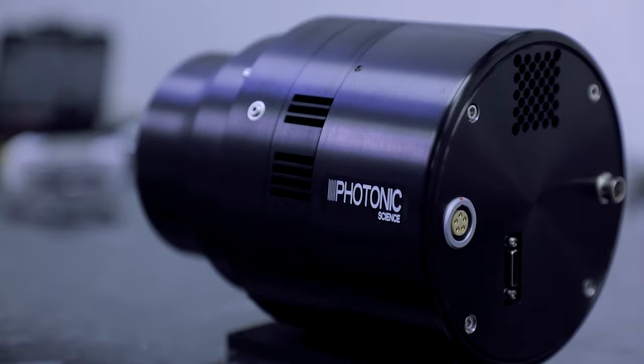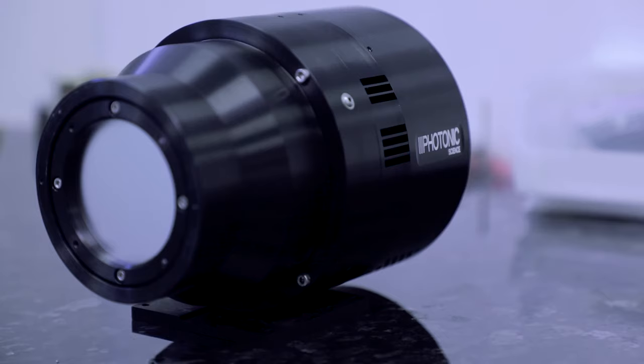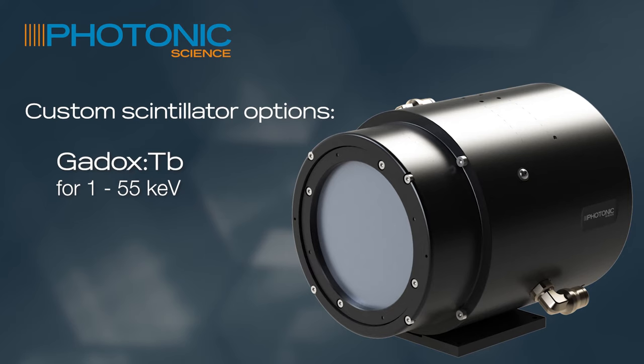The cameras — we have a wide range of sensors with different pixel sizes and formats. The cameras are indirect X-ray detection with a fibre optic bonded to a CCD or sCMOS type sensor, and on the other end of the fibre optic we have a scintillator which is X-ray sensitive and emits light. The CCD sees the light through the fibre optic. The scintillators we make at Photonic Science and Engineering are designed specifically to meet the requirements of the customer in terms of resolution, intensity, and conversion efficiency of the X-rays.